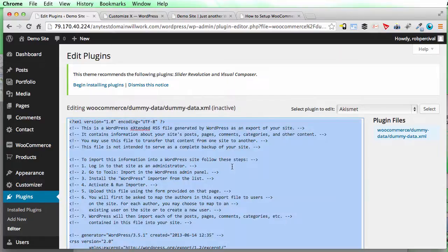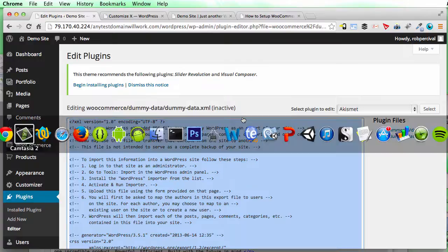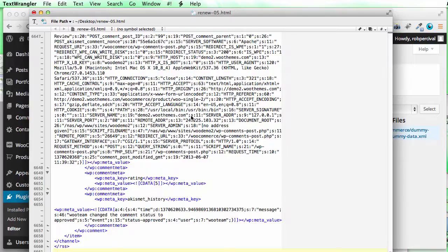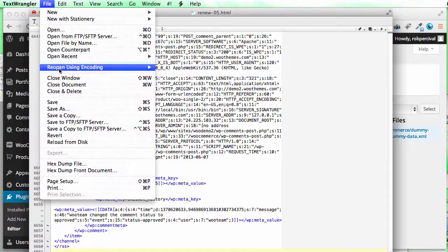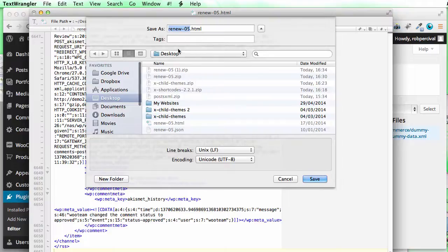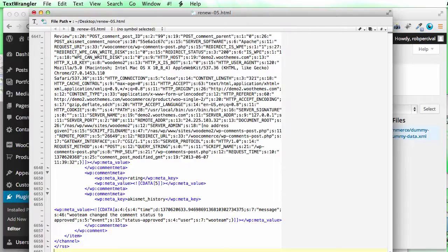So I'm going to select all of that and then save it into a file. So I'll switch over to Text Wrangler. And then I'll just save as, and we'll call it dummy data.xml.